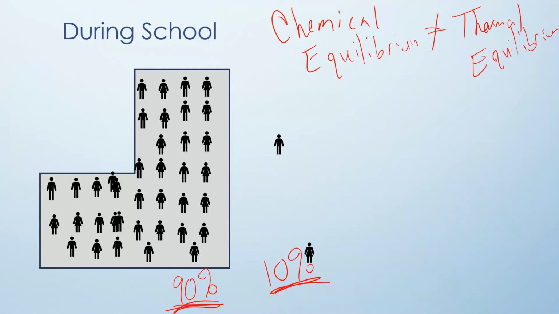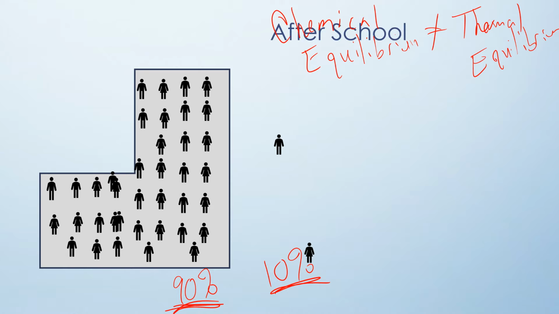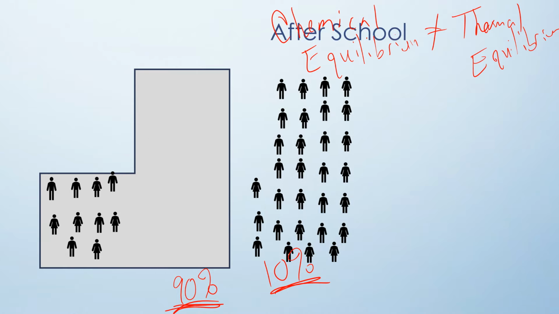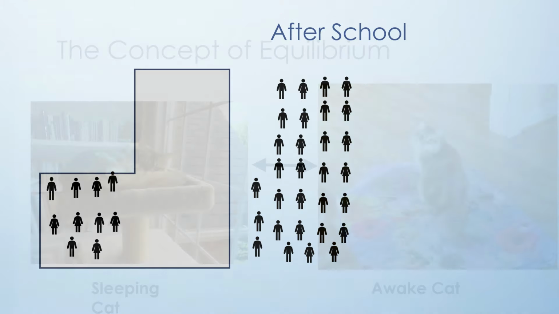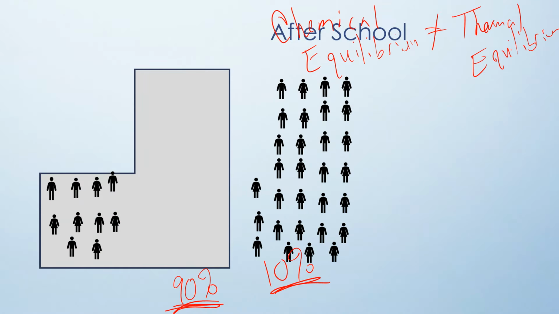Then we can have a big situation that would change that. And that would be, let's say, the bell at the end of the day, right? At the bell at the end of the day, that equilibrium is now going to change and a whole lot of people are going to leave. Now, some people stay behind, right? They have extracurriculars, they're at sports, they're at drama or whatever. And the same thing's going to happen. Maybe someone shows back up because they forgot a book, but you're going to have a change in equilibrium, and it's no longer going to be 90 to 10, but much more like 80% are out of the school and 20% are in the school after the last bell.